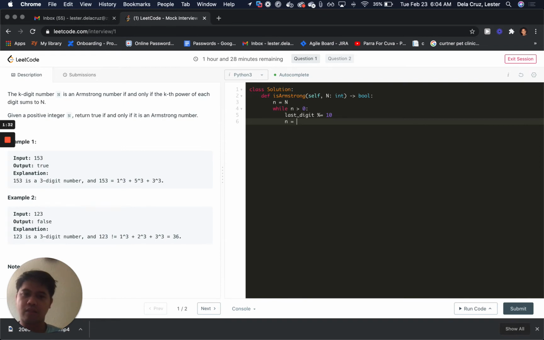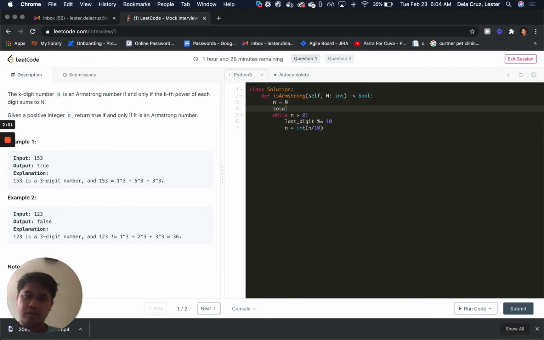Python doesn't have that, so I'm going to make sure that n divided by 10 is now, for this example, I'm going to take the last digit 3, that's the mod 10, and then I'm going to divide it by 10 to make it 15, and so on and so forth.